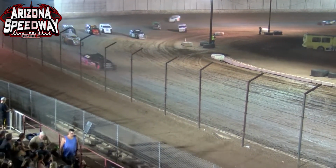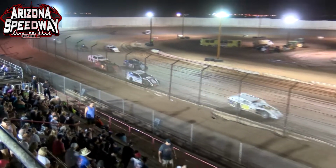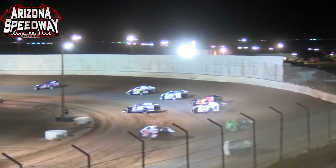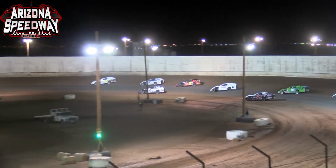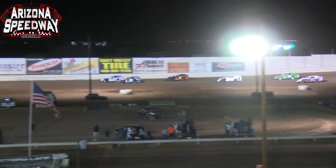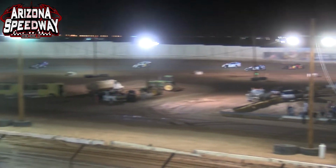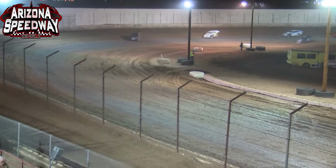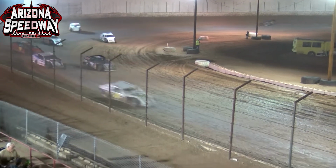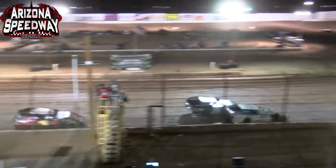Tyler Mickle, Chaz Baca Jr., Rob Colclaser off of 4. Chaz Baca Jr. kind of rocking that 75 JR machine up to the 4th spot now, trying to take third away from Guy Norton as they work on turn 2. Guy Norton's car gets a little tight in turn number 2. Baca pulls up side by side with him for a brief moment down the back straightaway. But will be Guy Norton leading him into turn number 3. But here comes Chaz Baca Jr. to the inside now, trying to work his way around the 12 machine of Guy Norton. Norton, though, hangs on to that third spot.